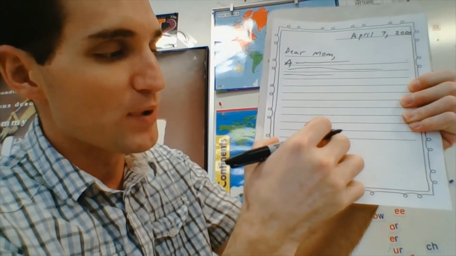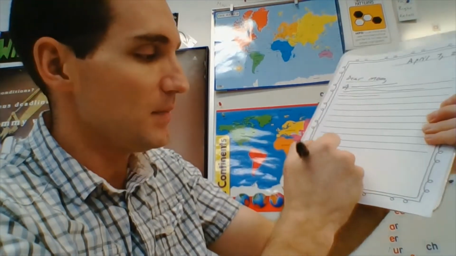From, you put that word with a comma. So you skip from your main writing. Below it, you put from, comma, or love, comma, or sincerely, comma. And then you skip to the next line to write your name. Who's it from? I will write Mr. Smith. You write your name.